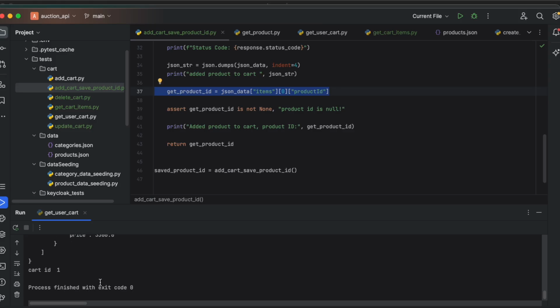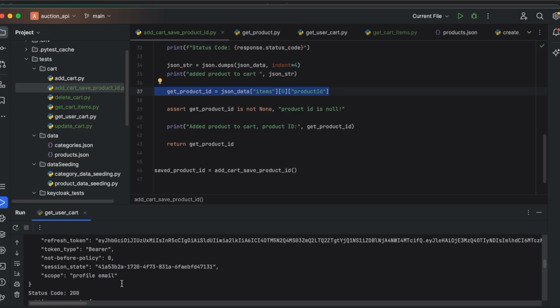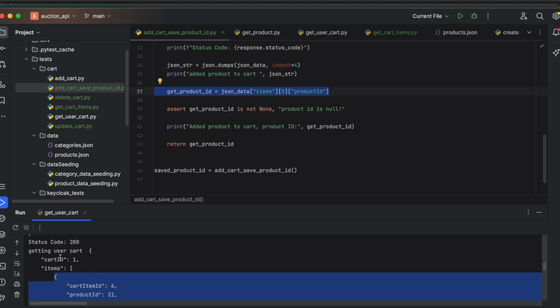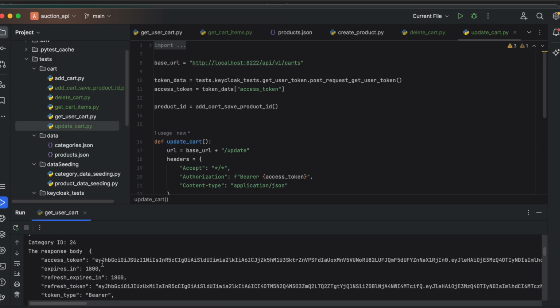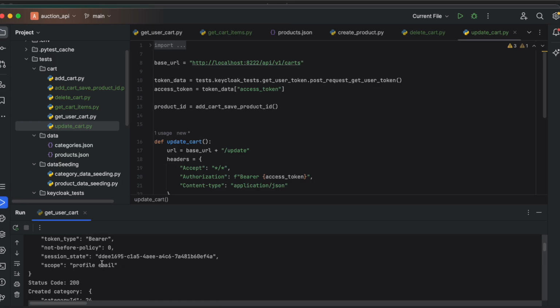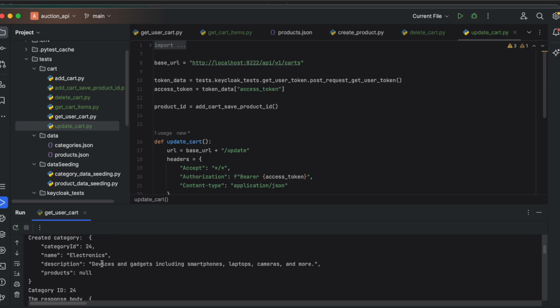Where is it? That particular message should be somewhere. Getting product cart ID. Okay, where am I now? Maybe it's at the very, it's at the very top.